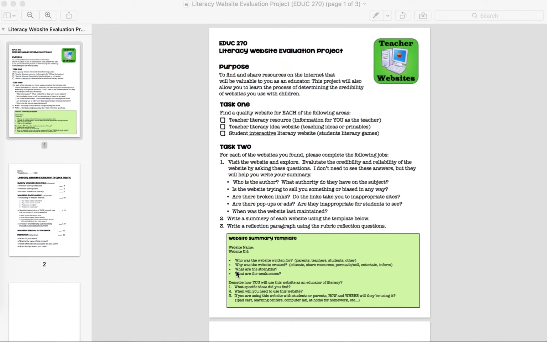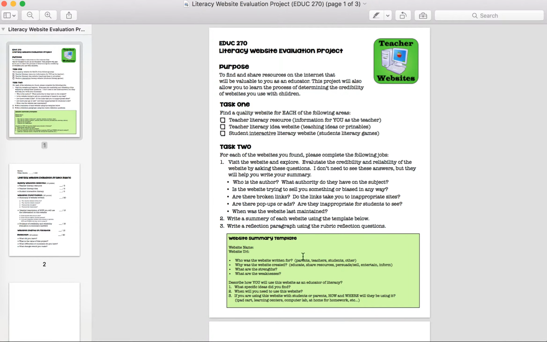Then this is really your evaluation. What were the strengths of the website? And you might want to apply some of the information you found during your exploration time. And what are some of the weaknesses of the website? What didn't you like? A lot of times we see too much information, or we see disorganization, we see broken links. Those are some of the weaknesses you might encounter. You'll put an answer, and you can bullet it just like it is here. I don't need sentence form.